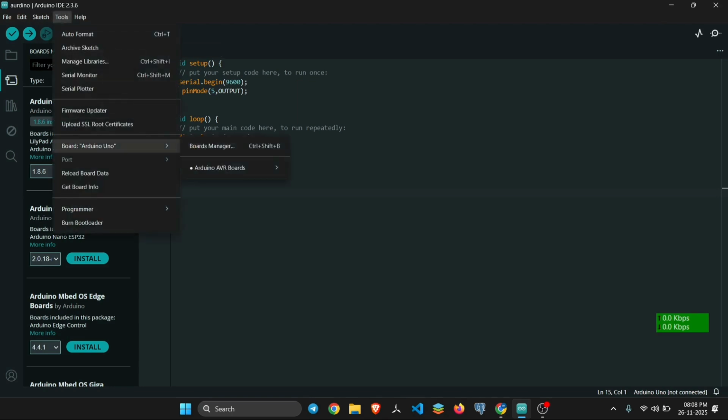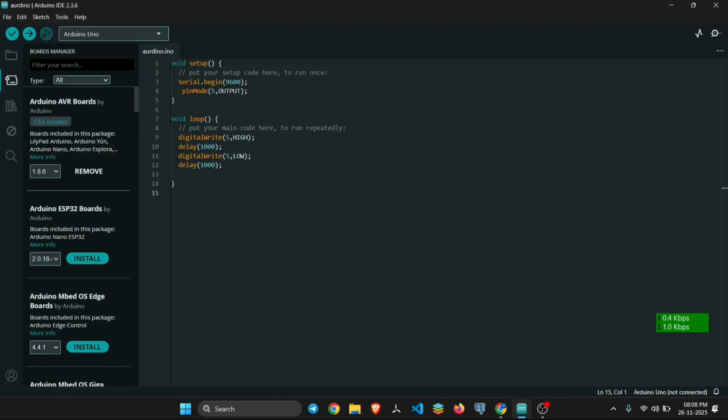Here you will be getting the port, and in the port you will see where Arduino is connected. On Windows it will be showing COM3, COM4, etc. On Mac it's something like /dev/cu.usbmodem. If you don't see any port, check your USB connection or install the CH340 drivers if needed. And that's it. You are ready to go for programming. Since I am not using any port and USB, I will not be getting one, but as I have mentioned earlier, after your connection you will be getting the port like COM.